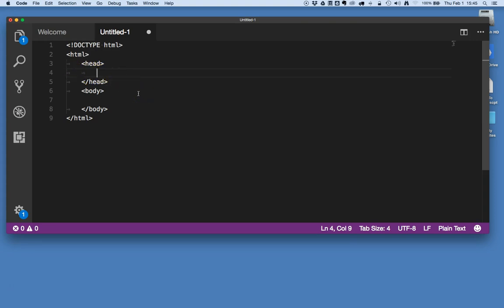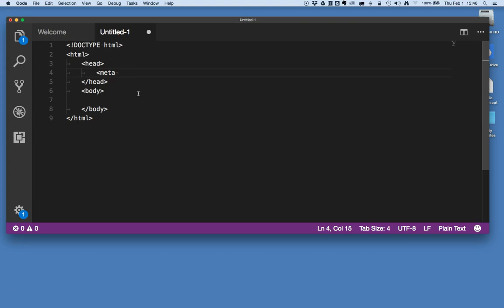So inside the head section, the first thing we want to do is declare our character encoding. The web is an international medium, so we may be using a lot of different characters, different glyphs from different languages all over the world. In order to support the rendering of those different characters, we need to tell the browser what the character encoding is. So we use something called a meta tag. Meta tags are for a number of different purposes, so they're kind of a generic tag.